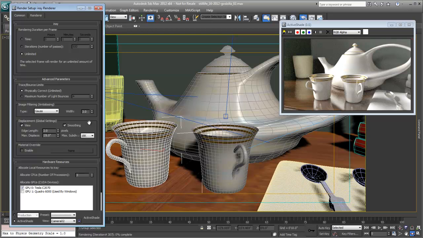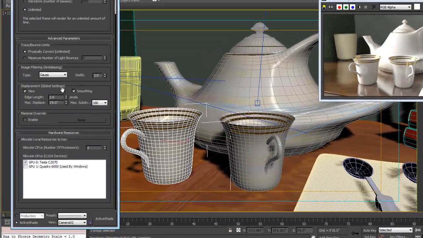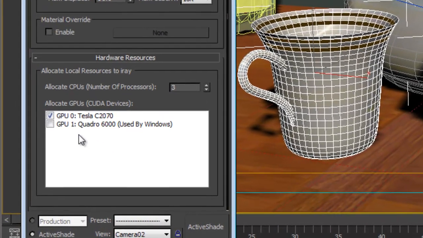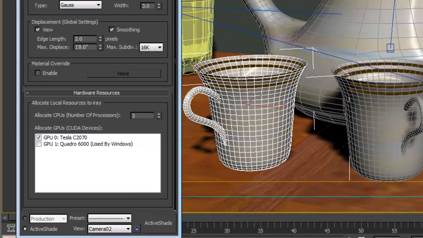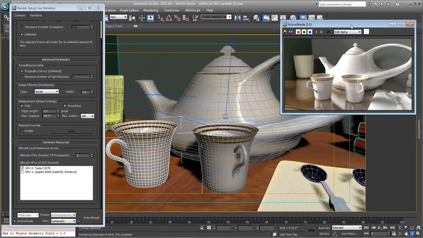And that really goes to what ActiveShade supports. You can change geometry position or translation, camera position, lighting changes, and material changes. We'll take a look at the material changes in a second. Down here, you'll notice that you can actually choose the GPU resources that are being thrown at this ActiveShade window. Currently, I have a Tesla in here. I also have a Quadro 6000 that's currently being used by Windows. If I check that on, it'll be added to the computational queue for this window. I also am using 3 of my 6 cores on my processor to update the window. So I'm getting some very, very fast processing that's continually refining itself and giving me this great looking image. Let's go ahead and take a look at some of the material updates.